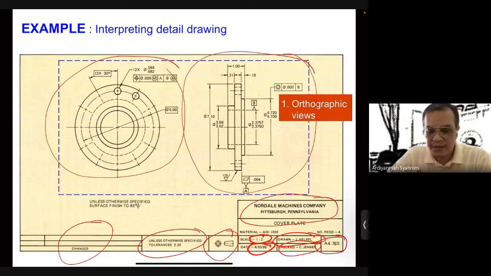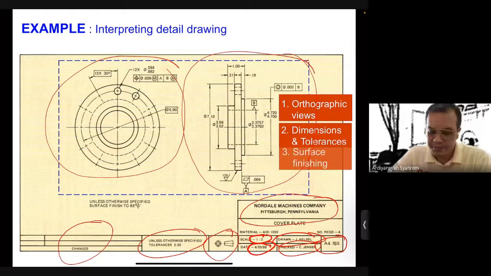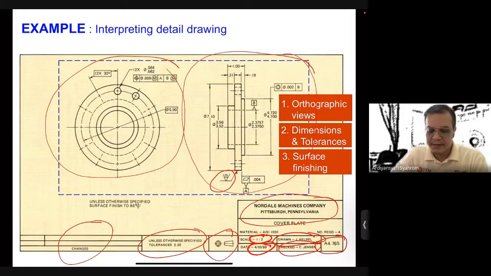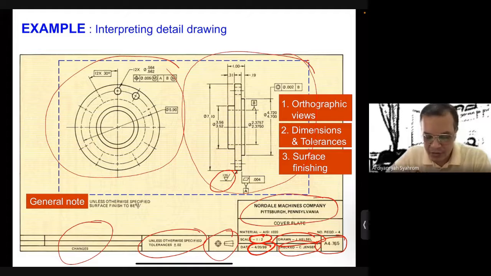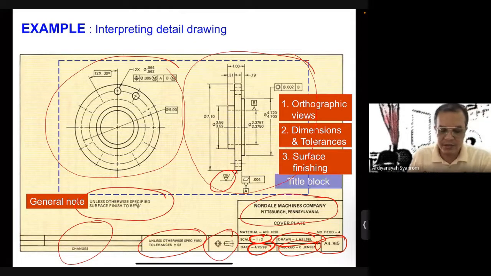That one is the orthographic view. Dimensioning and tolerance. Surface finish, if you have, this is one of the surface finishes. General note, unless otherwise specified. Surface finish is not the note.